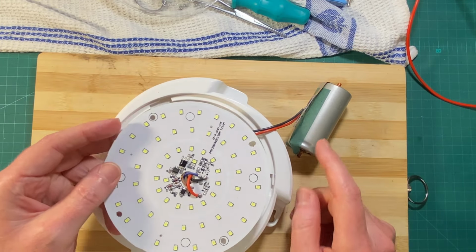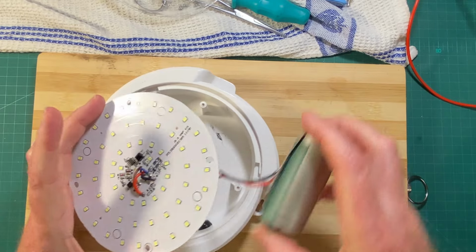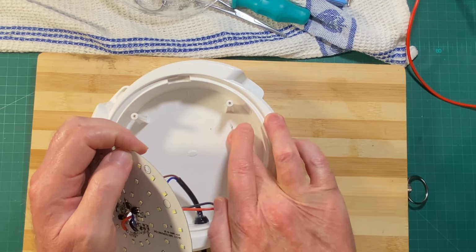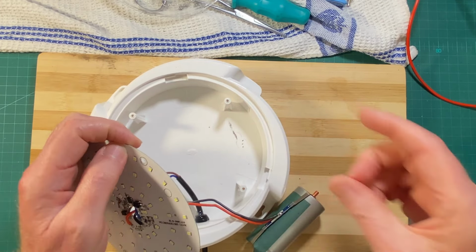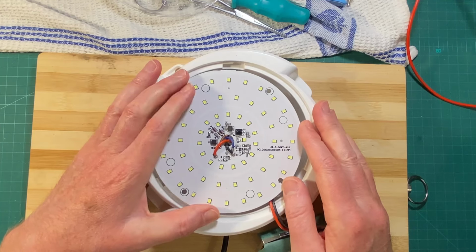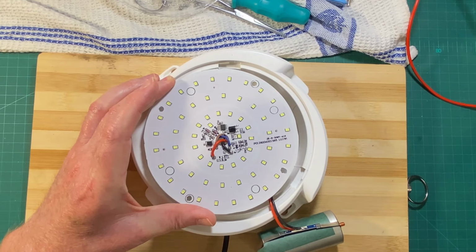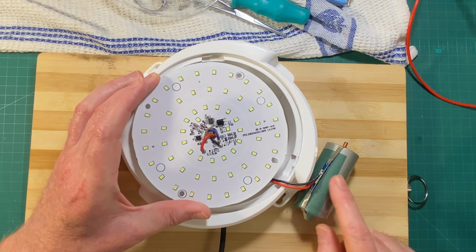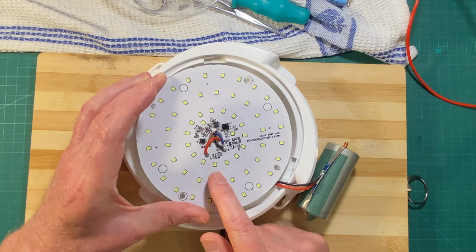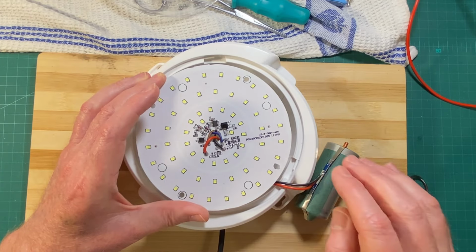Now let's talk about this. There's nothing on the back of it. This was bonded in there with some rubber glue, some silicone type compound, dark green color. Now what we have over here is 64 LEDs. Now being a 3.2 volt battery, what happens is there's no ballast resistors for the LEDs. It connects straight across the battery when the light is on.